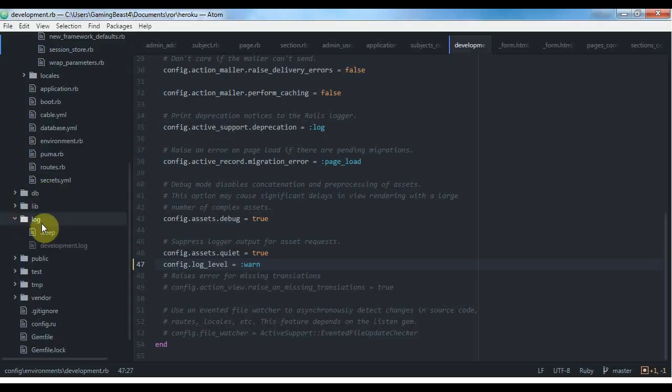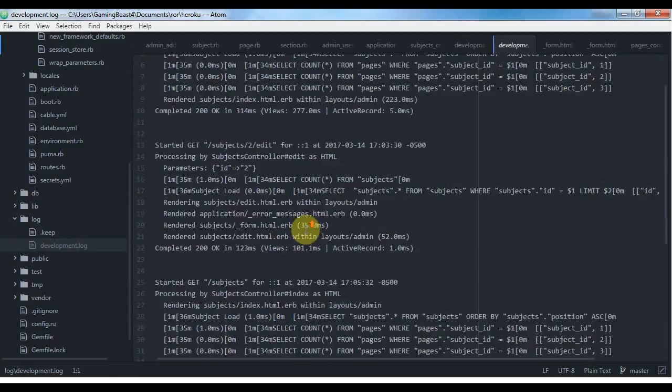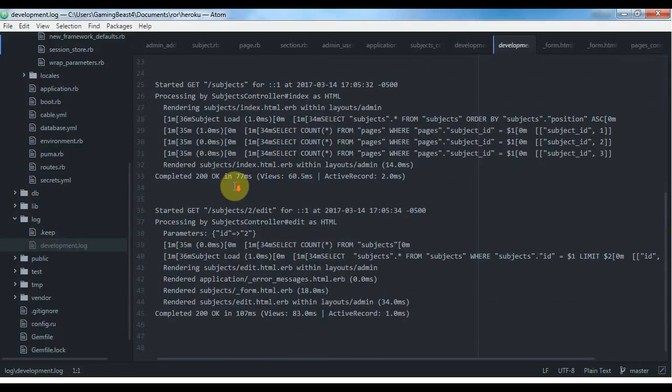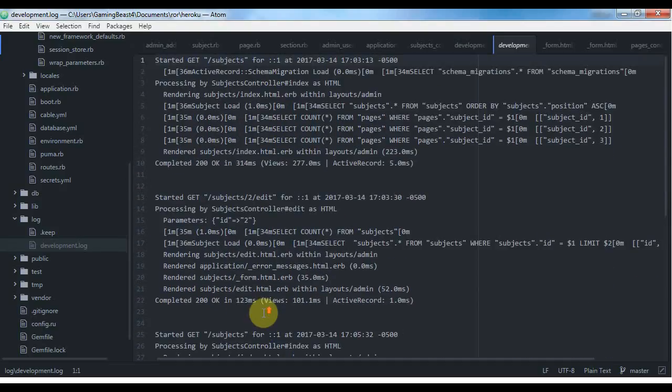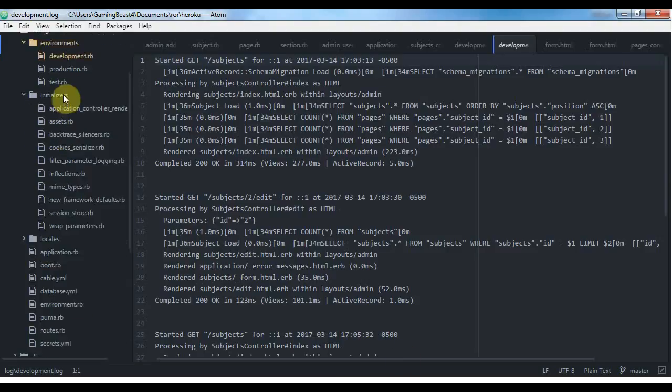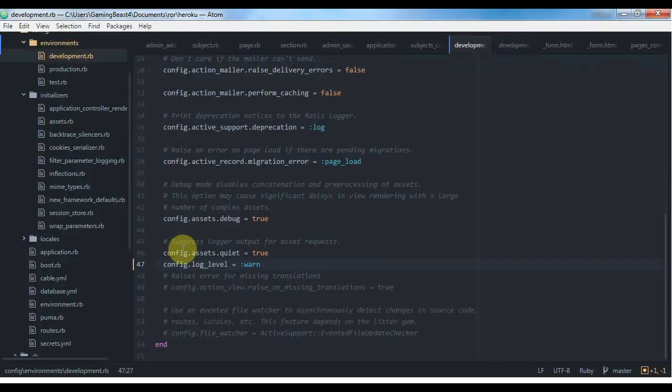Let's hop back into log, development. I may have to restart the server, I don't know. But anyways, it's not really that important. Just we know where the logs are, we know how to set which level we want, and I don't know if we can override that. We may or may not be able to here. But anyways, that's how you would change it to whatever level you want there. But my guess is I'd have to restart the server there to get it to do that.